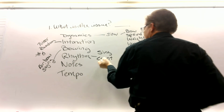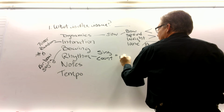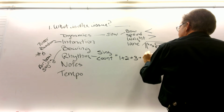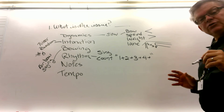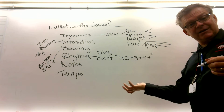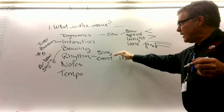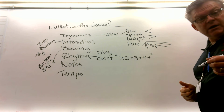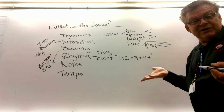The next thing would be to count it. This is involving usually this sort of verbiage like one and two and three and four and, that type of thing, so that you know what the numbers are. How does this piece go technically with a counting system? So you've got singing and counting, and I would go back and forth with that particular process, that little procedure, and it always solves those issues with counting.